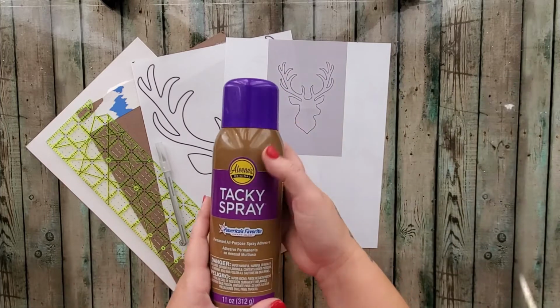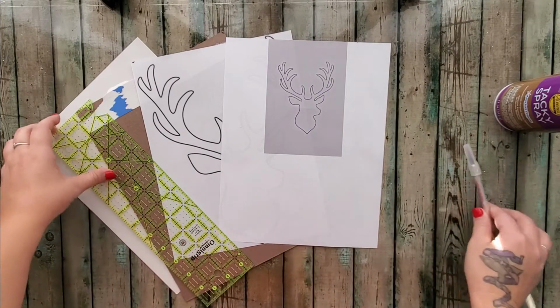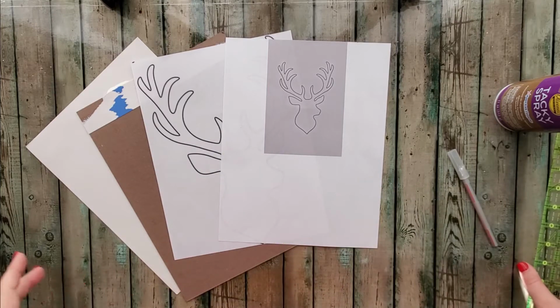We're going to be using the Aileen's Tacky spray. We're going to need a razor knife and possibly this ruler, and we're going to need our big cutting board that we use on a regular basis.